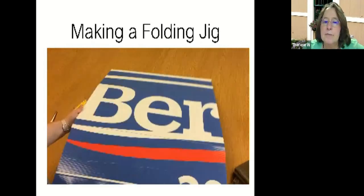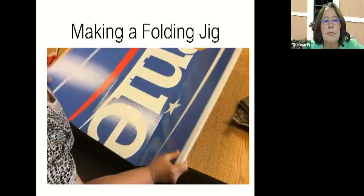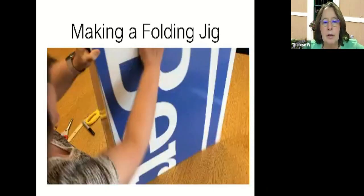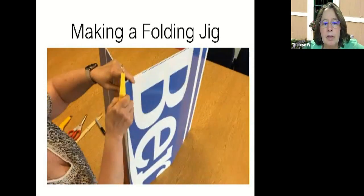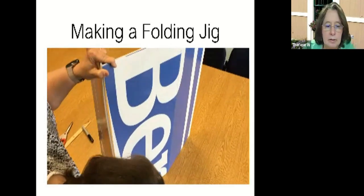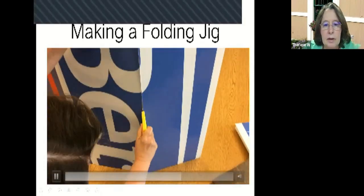Now we're going to flip this over and we're going to bend here, here, okay? But we have to cut all the way down to this line. And so to do that, I'm going to take the Cora claw and we're going to come all the way down until we come to that line there. And here we're going to come all the way down till we come to this line here.